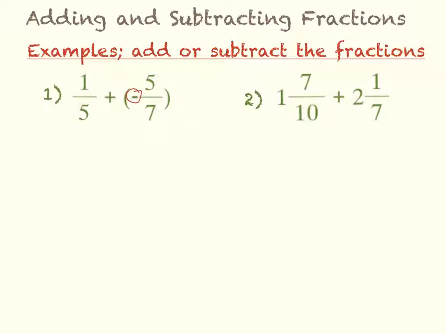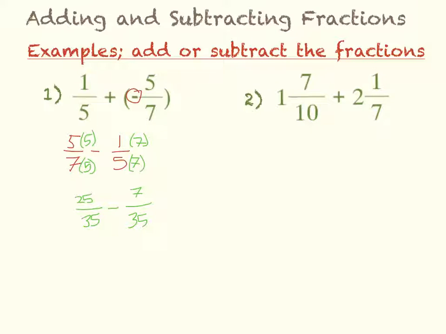So what we're going to actually end up doing is 5/7 minus 1/5. Now we have to get a common denominator, and the easiest way to do that is to multiply by the other denominator. So I'm going to multiply the 7 by the 5 and the 5 by the 7. Now if we do it to the denominators, we have to do it to the numerators. So what we actually have is 5 times 5 is 25 over 7 times 5 is 35 minus 1 times 7 is 7 over 5 times 7, which is 35.